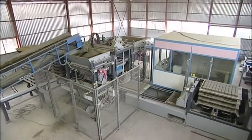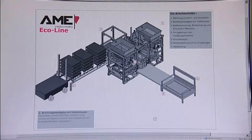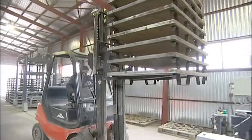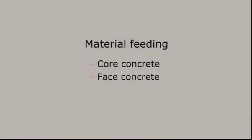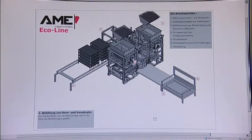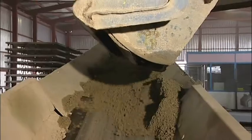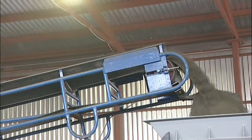The AME Eco line is a very compact plant. The boards equipped with metal feet are fed into the machine with a forklift. At the beginning of the production cycle, the core and face concrete silos are filled with the desired material.